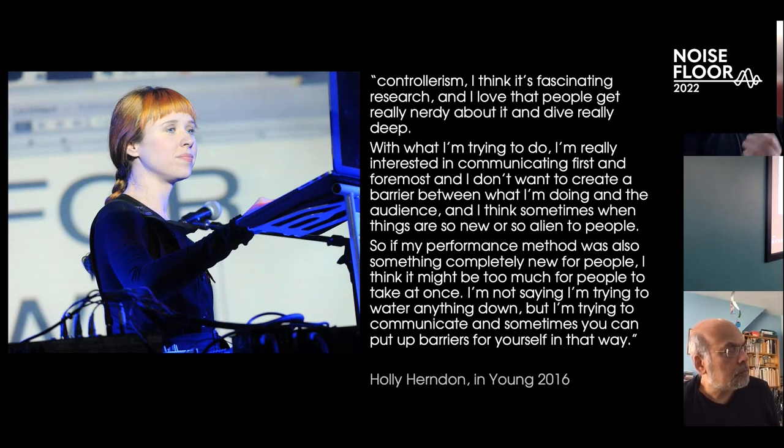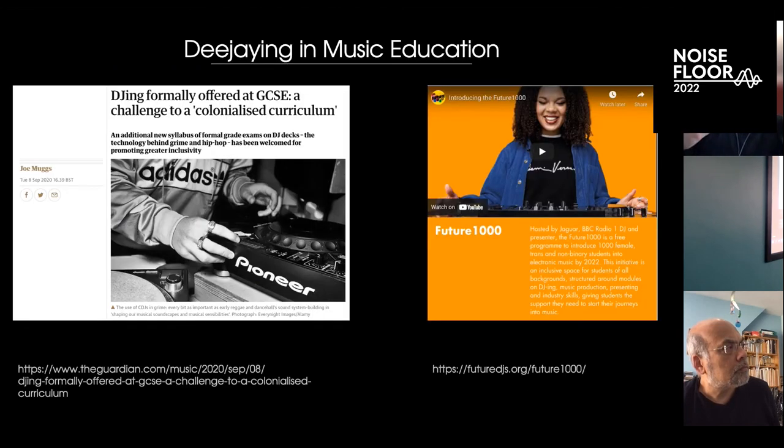What's of interest here is that there is quite a big move in music education at the minute to include more DJing as a syllabus in undergraduate studies. So controllers are a way to expand this area and actually include more diverse technologies in music education, with systems that are fairly understandable and fairly approachable.